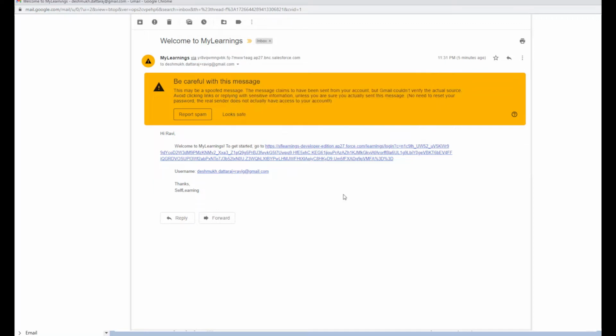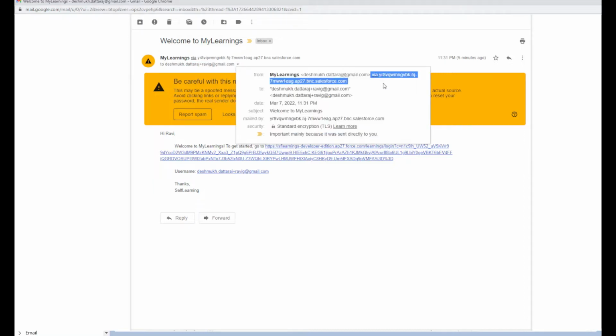One is we can remove this message from Google, so that Google doesn't indicate that this email is a spam, and basically it validates our email. There is room for improvement for that. The second one is removing these extra characters from the email header, that is from the from field, and also replacing this email ID with the organization's generic email ID or any email address of the choice of the organization. Now let's see how we can do that.